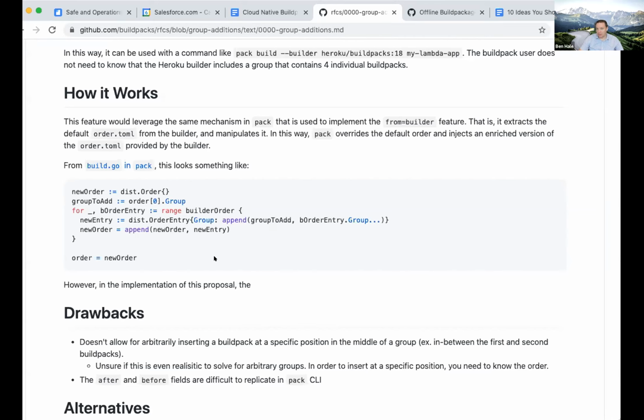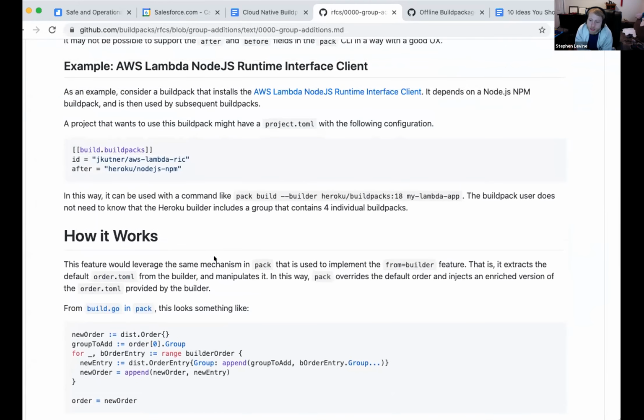Yeah, we use it for CA certs, but we long talked about the idea that individual platforms would just have sort of a mandated build pack that would always run first to do something. So in that case, though, there's still a solution that only involves append, which is the user can say, I want to append this build pack, but I know it depends on CA certs. And so they can append CA certs followed by the build pack again, and then everything should just not run the second instance of CA certs, and everything works okay.